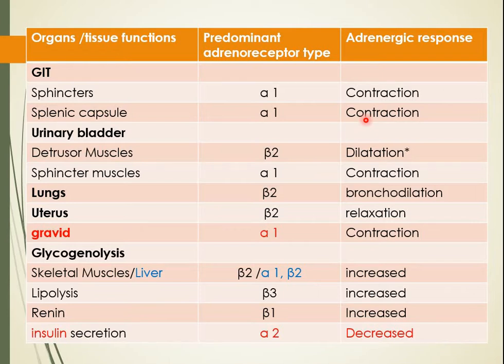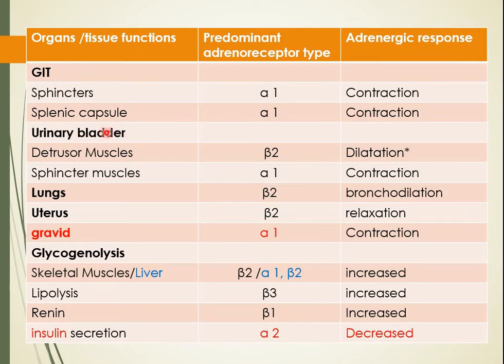shift the blood. Spleen is a reservoir of blood. It will shift the blood into the general circulation, and shifting the blood into the general circulation will help you prepare for the fight and flight mechanism. The sympathetic nervous system is known by the fight and flight mechanism, whereas the parasympathetic nervous system is known by the rest and digest mechanism, or digest and rest mechanism. So here we are discussing the sympathetic division of the autonomic nervous system.